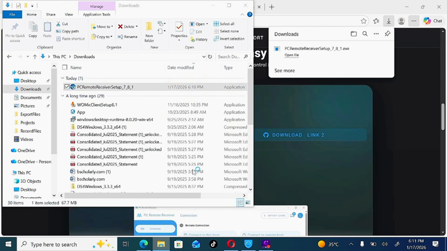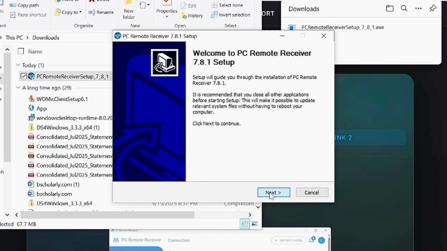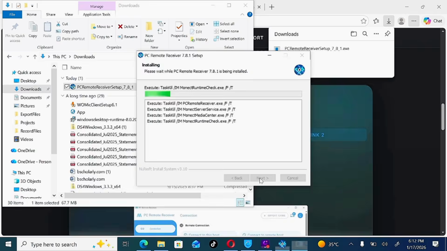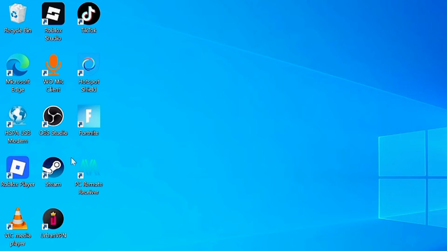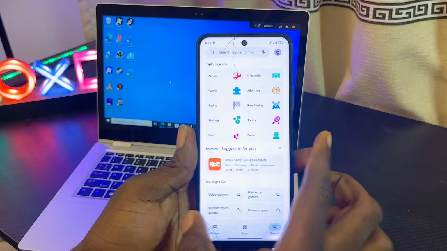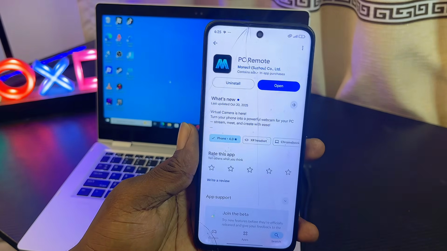If you want this app to make changes to your PC, just go ahead and click on yes. Go ahead and select your language as well. Then just click on continue, agree with all of the terms and conditions, and then just click on install, and you're good to go. Now as soon as you're done downloading, installing, and setting up the Montech PC remote control, this is basically the receiver application. You should be able to find it on the home page of your PC or laptop, and also on your phone. You should make sure that it is already downloaded and installed. Mine, as you can see, is already installed as well.